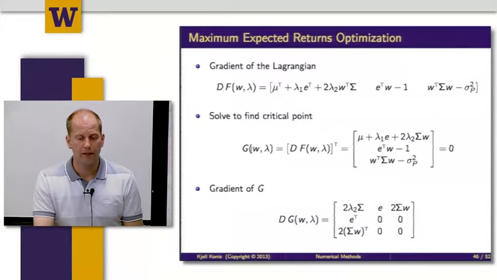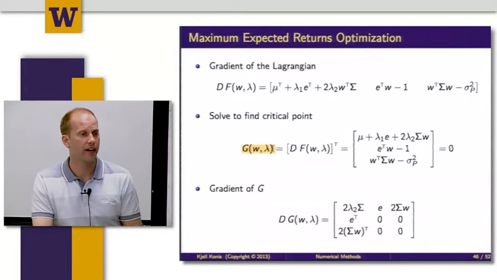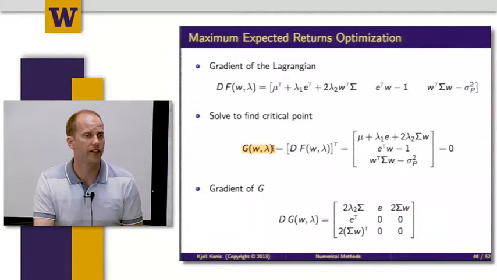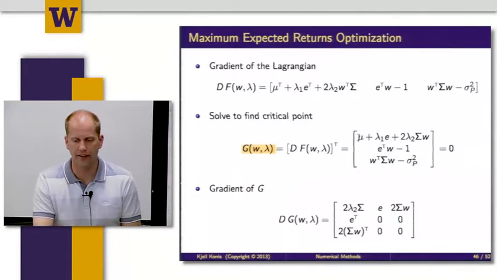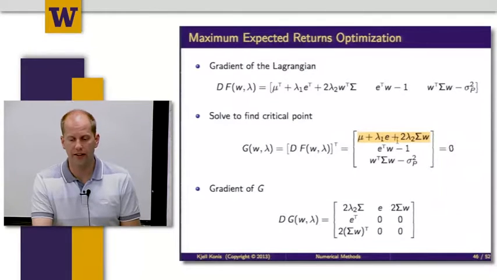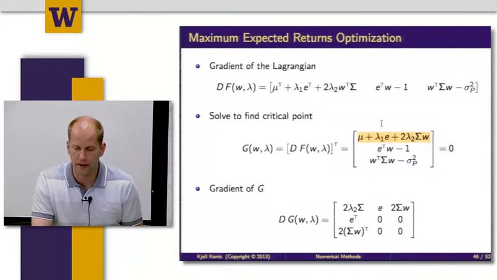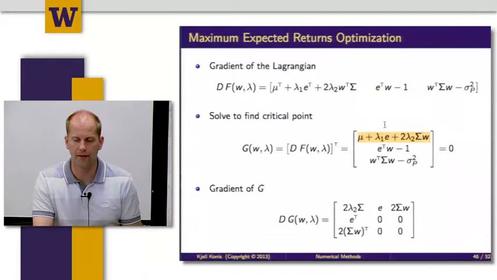And so the first thing I'm going to need is this function g. And then the second piece to be able to do my Newton iterations is I need the gradient of this function g. And so again, this is quite a bit easier to write down than the previous example because I know a little bit more about the form going on here. So I can just take the gradient of this function, which is going to be the derivative of this with respect to w, then mu1, and then mu2. Or sorry, w, and then lambda1, then lambda2.